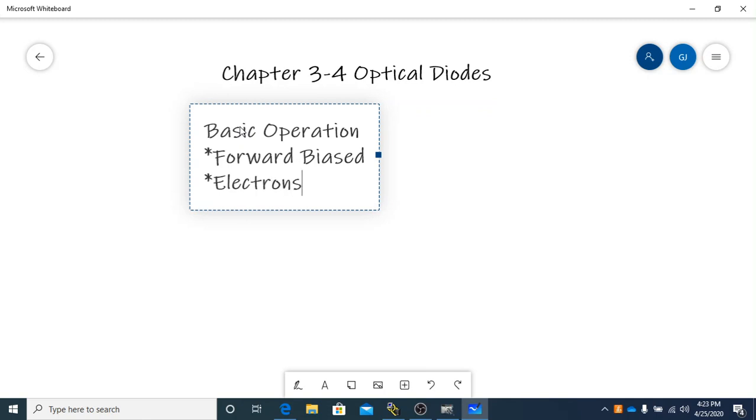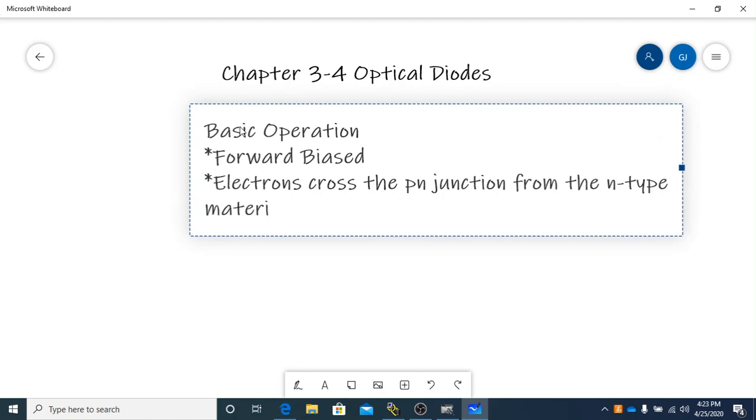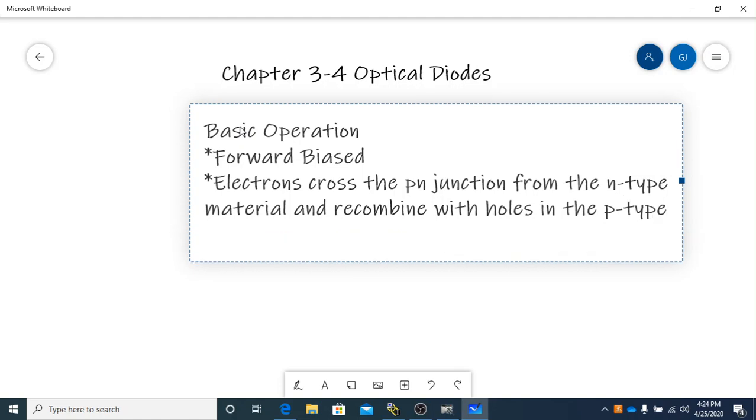Electrons cross the p-n junction from the n-type material and recombine with holes in the p-type material.